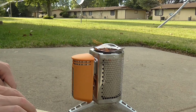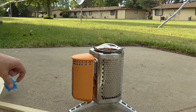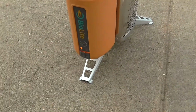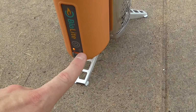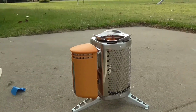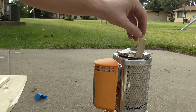And so we're just going to keep on, get all the tape off there. You don't want any sticky tape on there. And soon enough, the orange light, once it gets enough heat conducting through, will turn green, and you can actually push this again, and it'll turn the fan on high, because this will really cook that wood up really fast. You're just going to continuously add wood and really get it going.